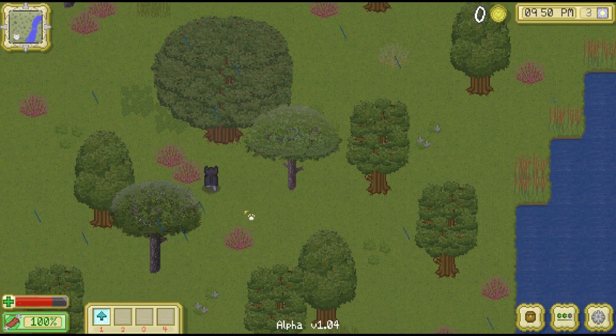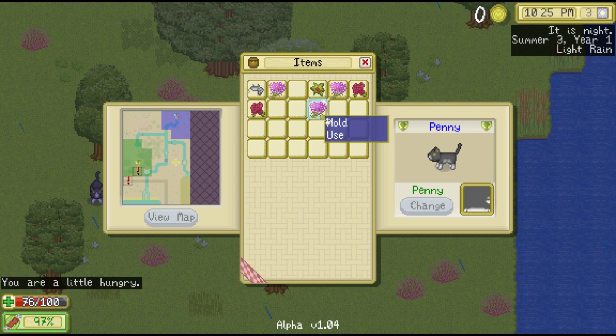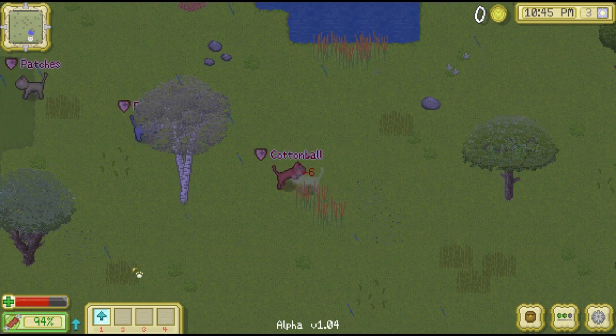And then I think we'll also take one of the valerian plants just to see what it does. In fact, before we stick our nose back into that battle, let's take it right here. It says it increased our movement speed by 10%, so that should help us out. Now, if things get out of hand here, then we could probably use our sprint skill too.